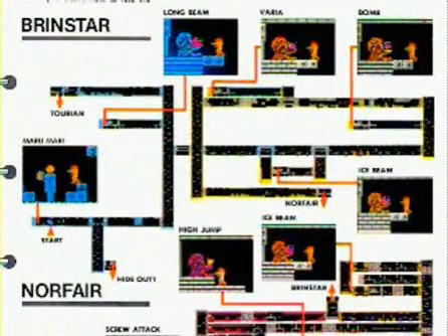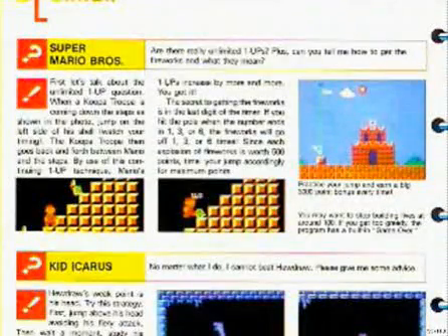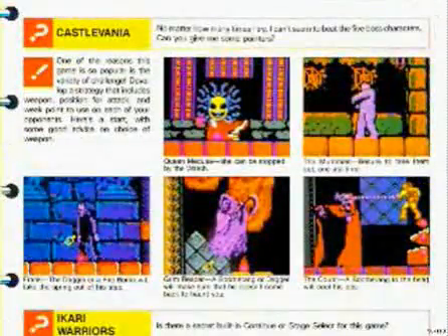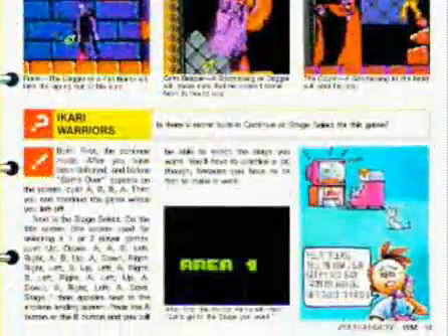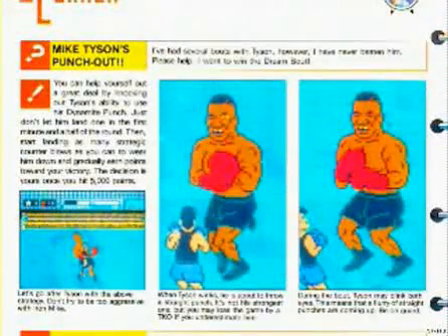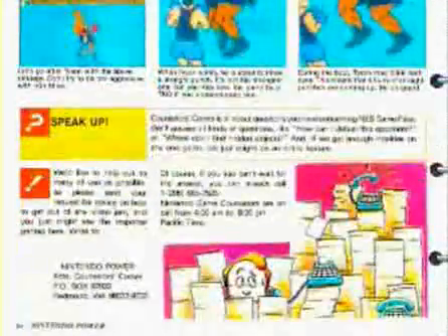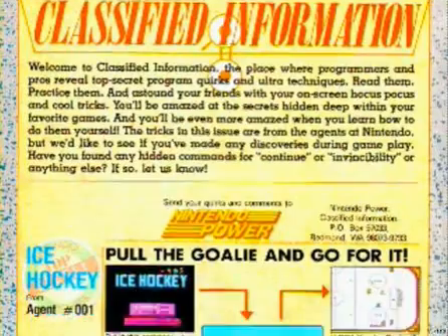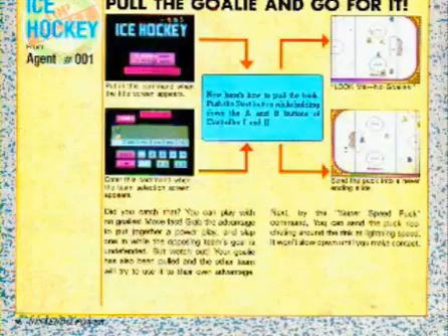Here we go with the Metroid. Just gonna walk through that really quick. Super Mario Brothers. Showing off a trick that I'm sure everybody knows about. On a Rygar and Castlevania. Oh, Mike Tyson's Punch-Out. There you go. Shows you how to beat him. And like I say, you could pause and take a look at it. Hopefully the text will be readable. Alright, now we're going to exit out of here, and we're going to go check something else out over here.